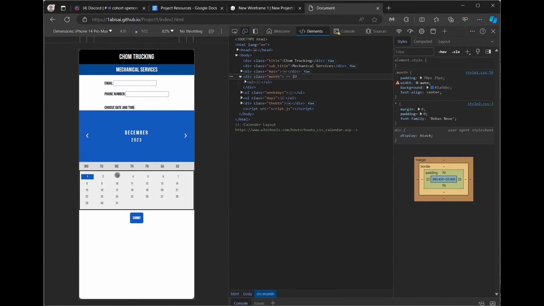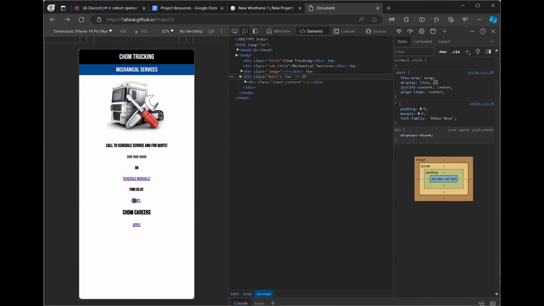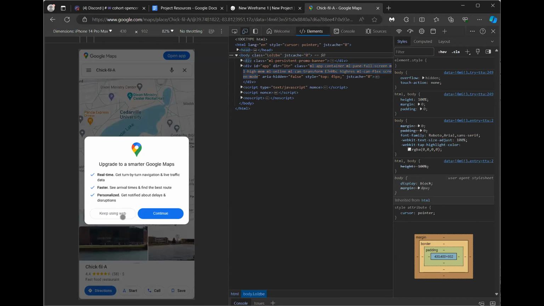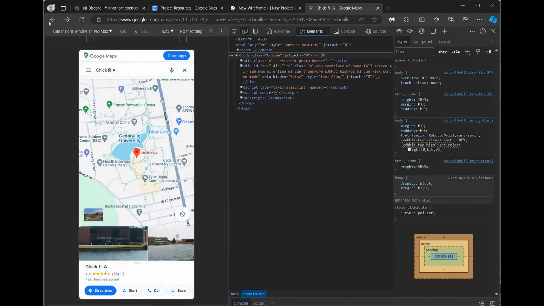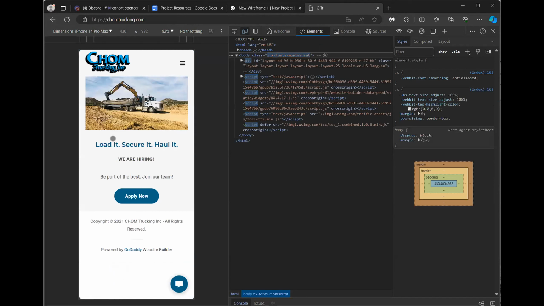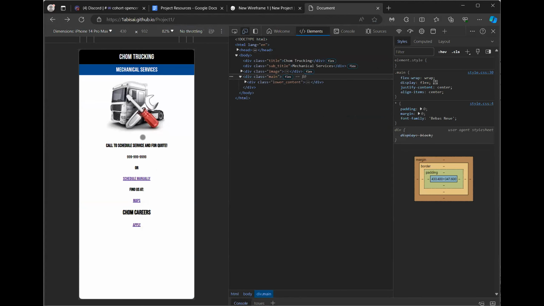For the schedule manually, he helped me create some JavaScript so I could use querySelector to be able to click on these. And I just did this little alert. And since they don't have a spot yet for the shop, I just sent them to Chick-fil-A. This is the world's biggest Chick-fil-A, I guess. This is their actual website, so you could apply. So when the customers are looking and they need a job, or they're tired of working for the same trucking company, they could just apply through here or press on this, and it'll take them to go apply.